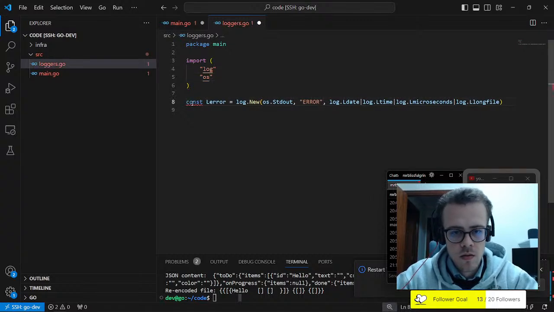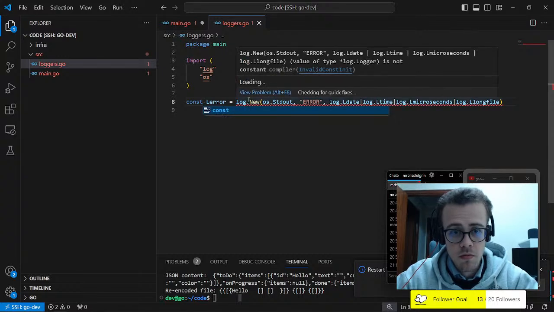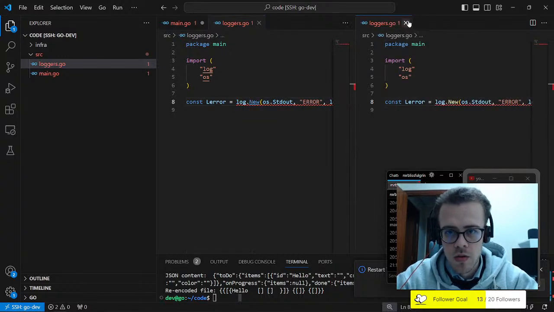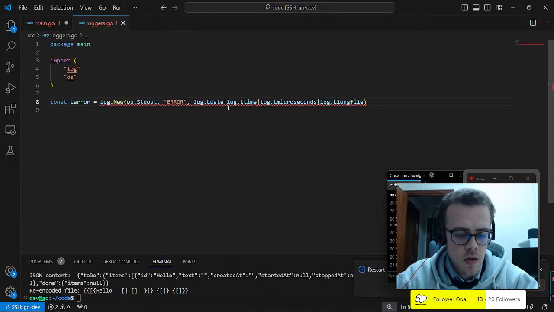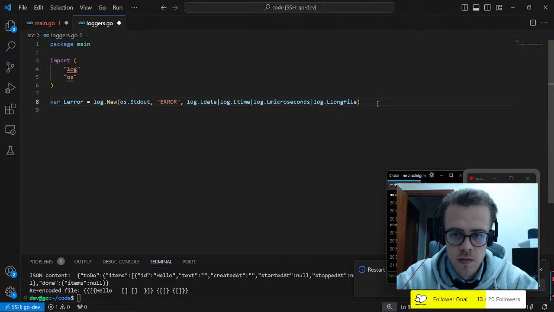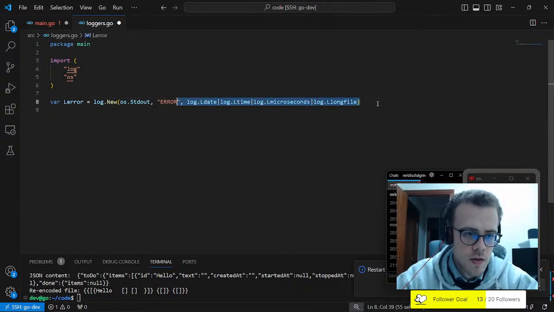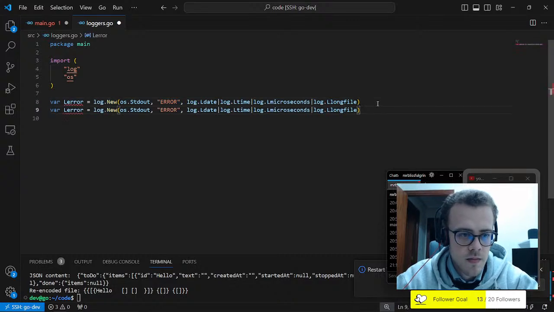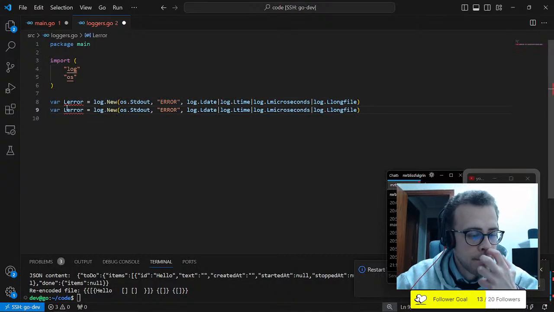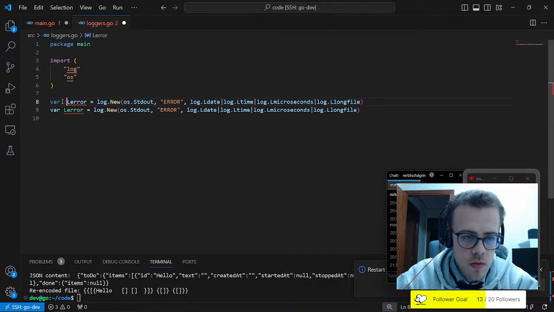Const. Apparently not const. So let's go back to var. Right, so I have this. Can I actually have multiple of them, like a single var, and put them all like this?